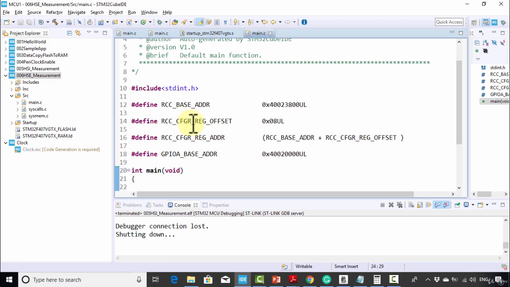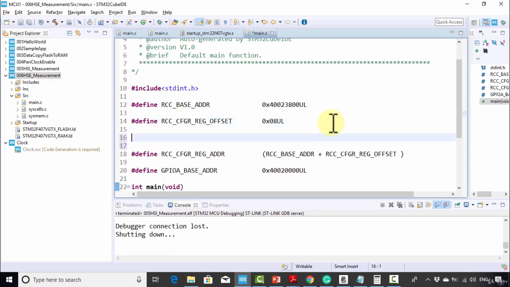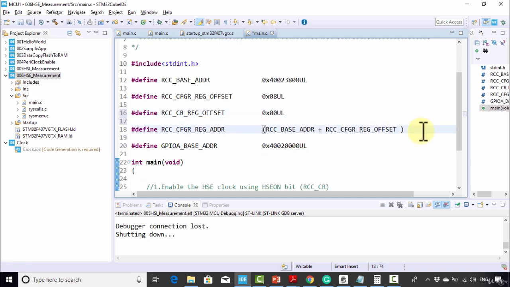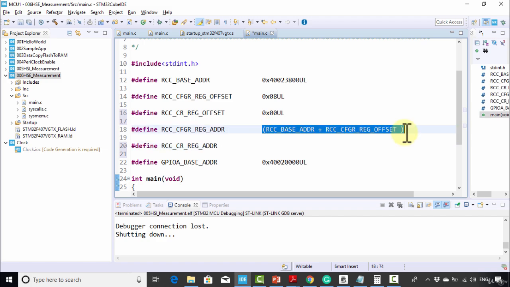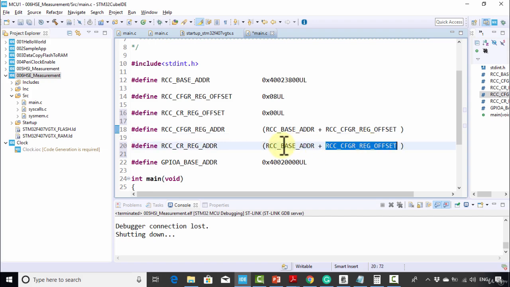So I'm going to create another offset here. Define RCC CR reg offset. This is 0x00. And after that, let me define one more macro, RCC CR reg ADDR. So let me copy and paste this code here. Let me change this offset to CR offset.